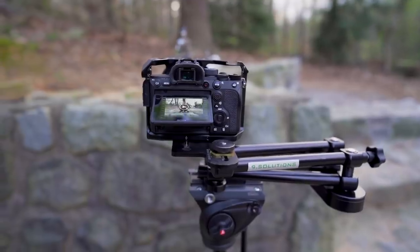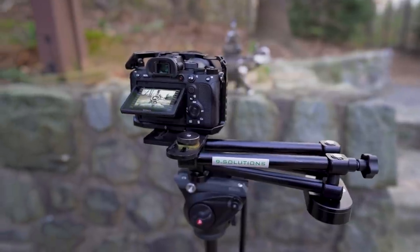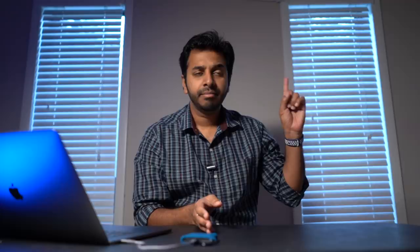With a gimbal, it is not a shake — you can't get a shake. You can use a slider to get the video done. That's why the C-Pan ARM Mini is recommended. If you want to use this technique, you can use the camera and zoom lens with the C-Pan ARM Mini.